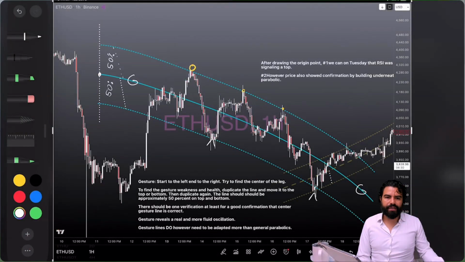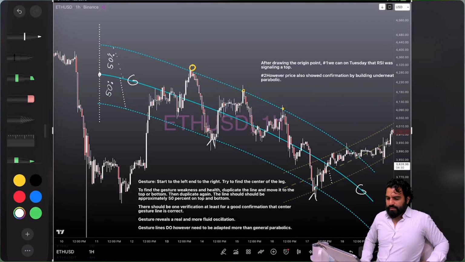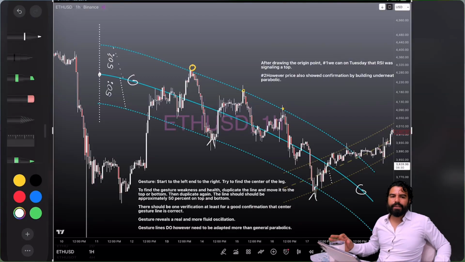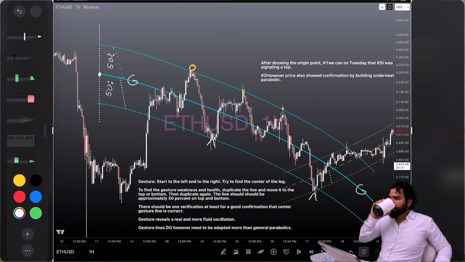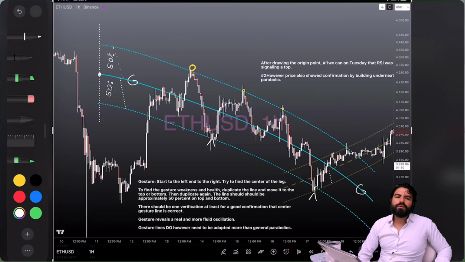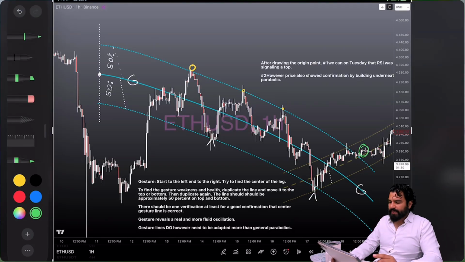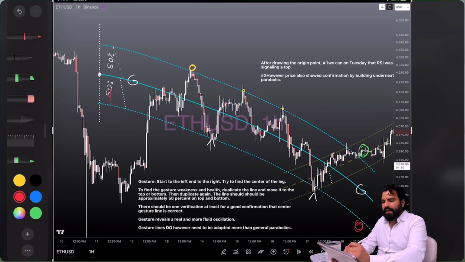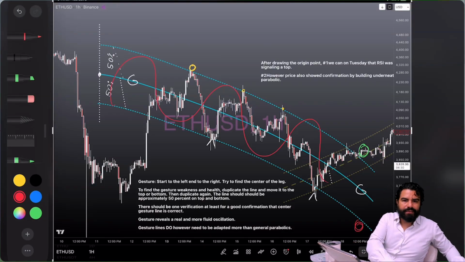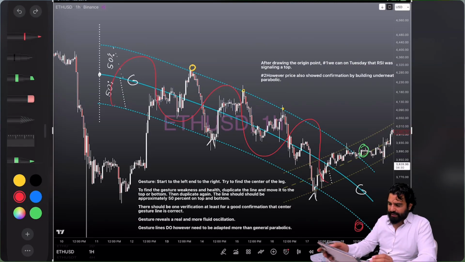Okay, I'm going to make the screen big. Show me where the health is according to this gesture line in the family. Draw it on my chart, please. When does it tell us price is supposed to be more rising? Tell me. Nobody? Okay. The answer is here. Where's the weakness? The weakness is here. Of the oscillation, all of this is normal. Does that make sense? All of that is normal. Things change here.